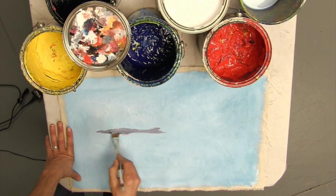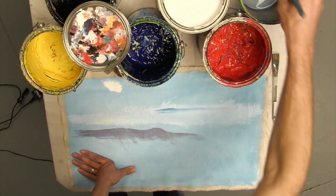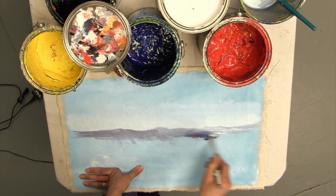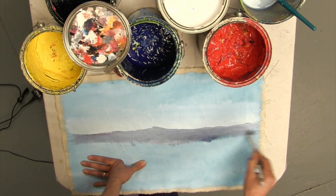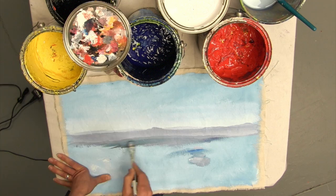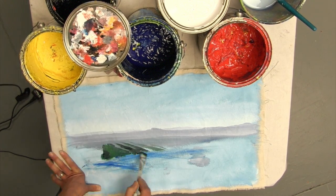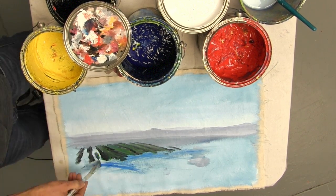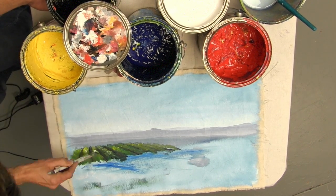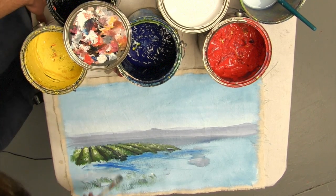So you see me working with primaries. I just set the camera up on the table so that you could see the paint and my painting. And I work from the primaries because that helps me to determine what my favorite colors are in the scheme. If I pre-mix, if I try to get real calculated and make the exact colors I want to use for the picture, there's fewer things for me to see and visualize because it's more of a limited color palette. So I like to work from the primaries.